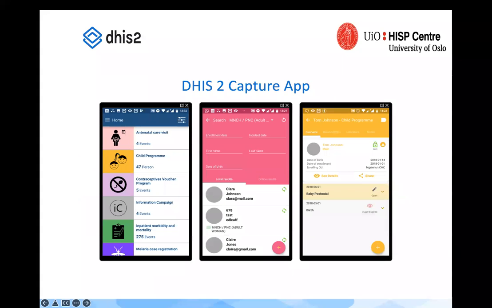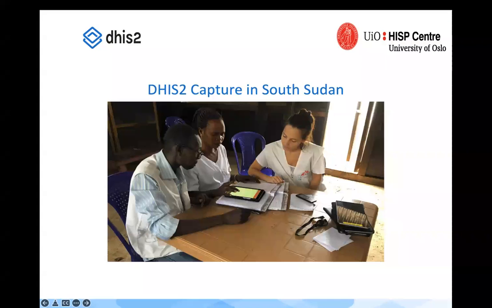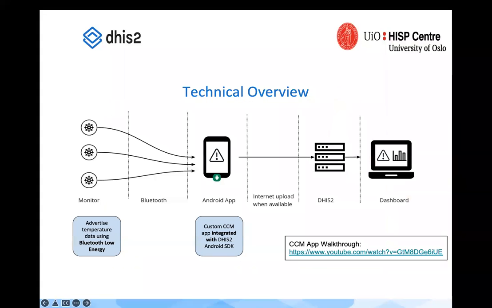So these are some examples of DHIS2 Capture app mobile applications for different HMIS applications, but just to show, it will basically be one of the modules like any other of the DHIS2 apps. Next slide, please. This is just an example of showing how DHIS2 is actually used in the field with one of our Android developers. Next slide, please.